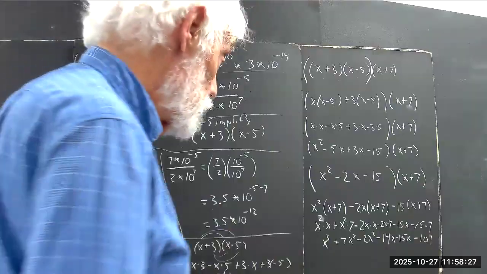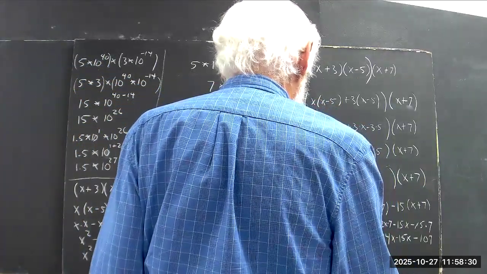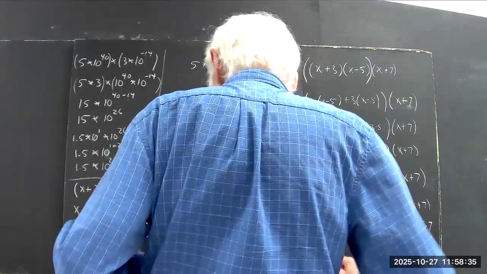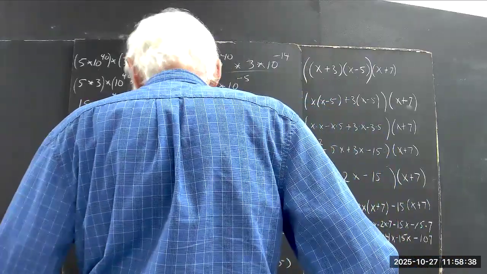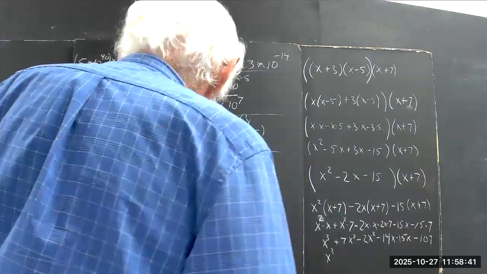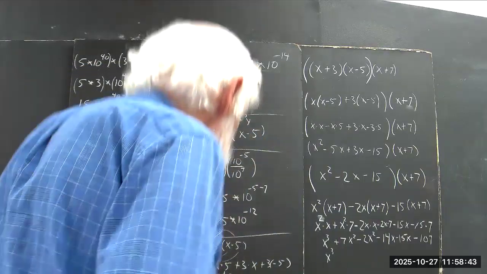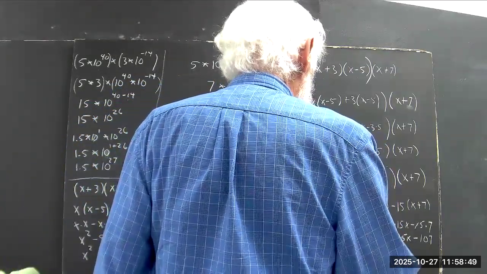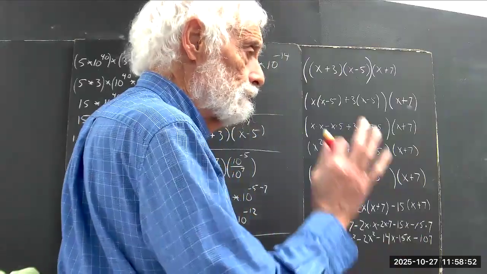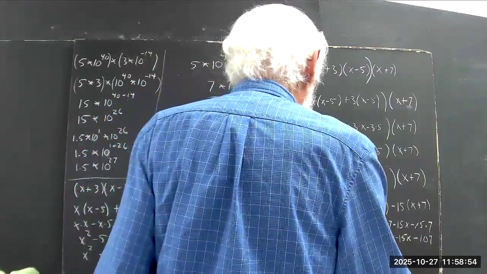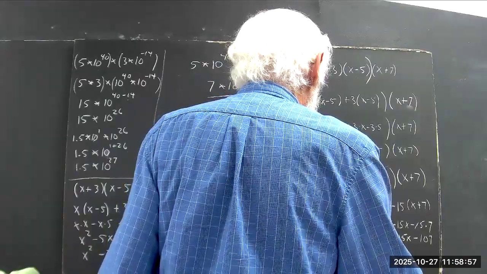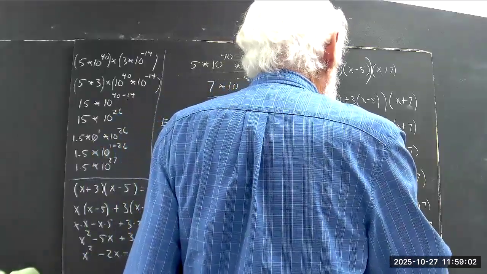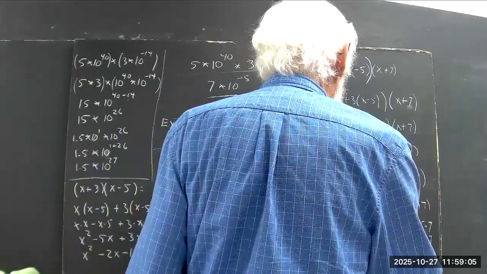Okay, I think everybody got that. That was a good thing to put this apparatus here, but it's blocking my arm. Okay. x cubed then, we have 7x squared and minus 2x squared, which gives us, well, 7 minus 2 is 5. So it's got to be 5x squared. And then we have negative 14x minus 15x. Well, that's negative 29x.